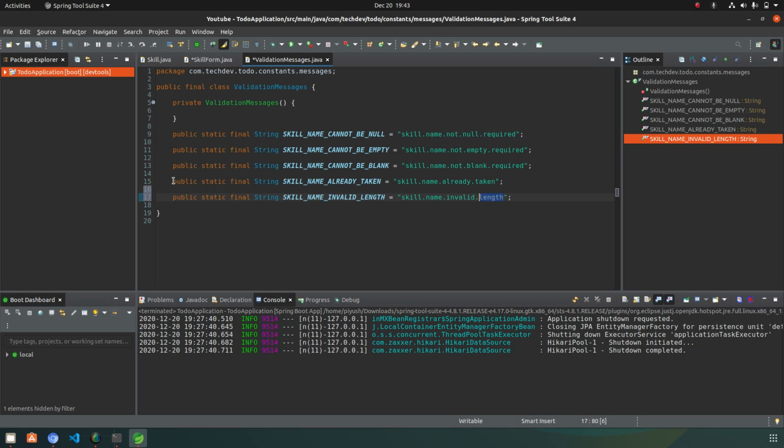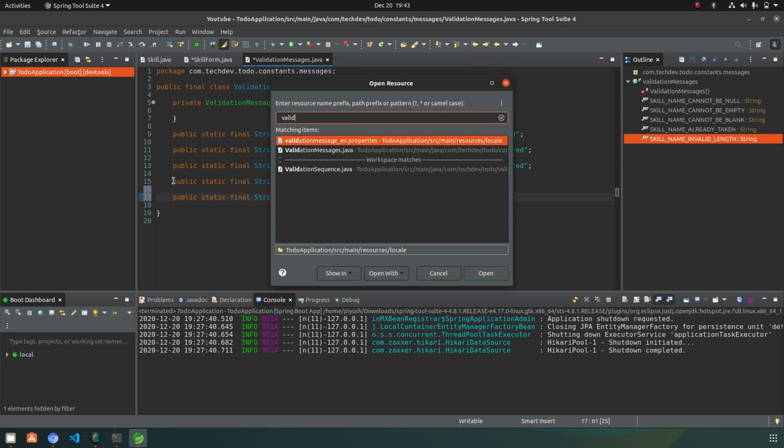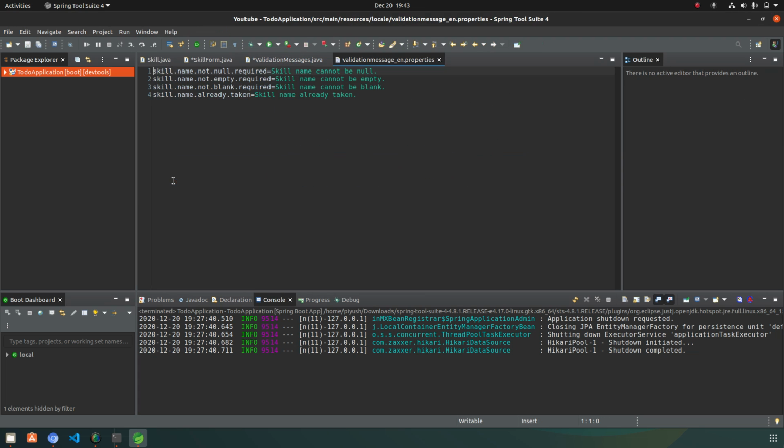So now we will use this key, copy this and paste it in the validation message underscore en properties, and we will create a message here for that key. So we will say that skill length must not be more than 100.